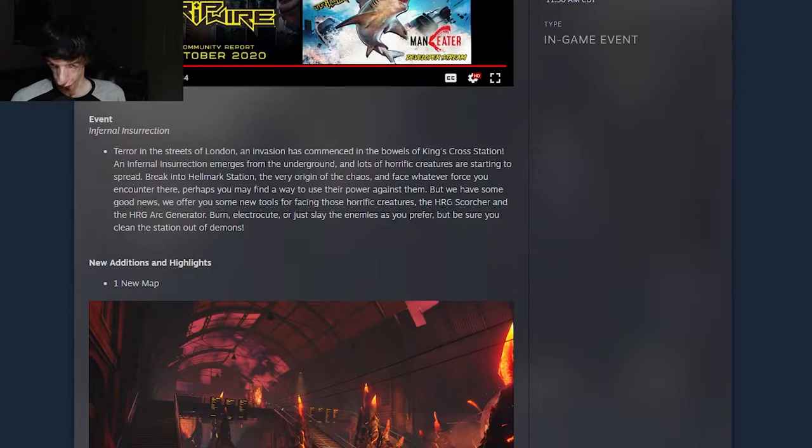The HRG Scorcher. That was awesome. It's like a little flare gun for the Firebug, I believe. It's kind of like an alternative demolition weapon for the Firebug. It shoots like a flare gun. That's what it looked like, the HRG Scorcher. And the HRG Arc Generator.